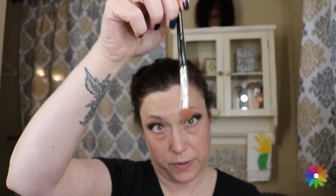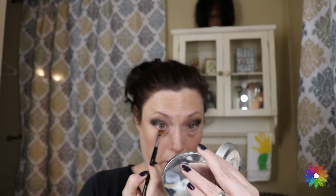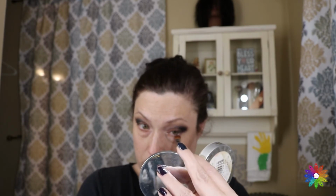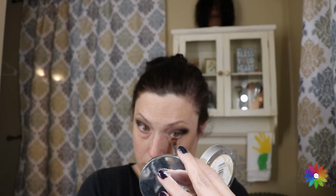Okay. And then I'm going to take that cranberry color. You can switch your brush out, or you can still use your flat brush. And I'm going to go this way with it. So instead of laying it flat, I'm going to lay it like this in the color. Pick up, tap out. Now, traditionally a lot of people take their waterline and go this way. So you could take this here and really blow that out, or you could just take it right here in that center, just right in that color part of your eye. A little flaky.